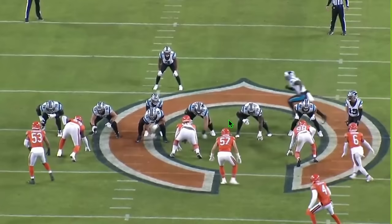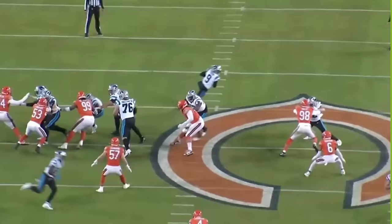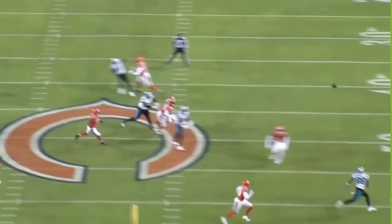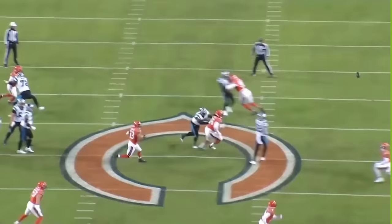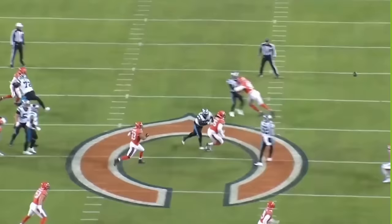You can see the motion, the play action, and right there a receiver breaking wide open. All the linebackers and Eddie Jackson — number four — are rotating to the left. The receiver is out-leveraged with a lot of space at the bottom of the screen. He is wide open for a big play, 15 to 20 yards, maybe even more in stride. But look at Montez Sweat — he breaks through, puts pressure on the quarterback, hits Bryce Young, who can't step into it and throws incomplete. This is something the Panthers schemed and worked on all week.